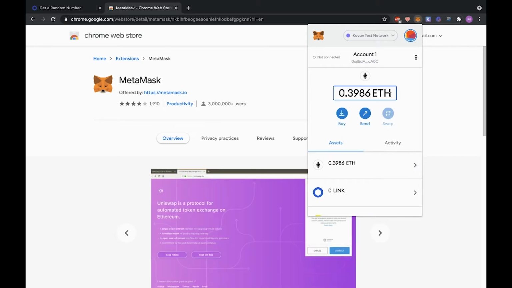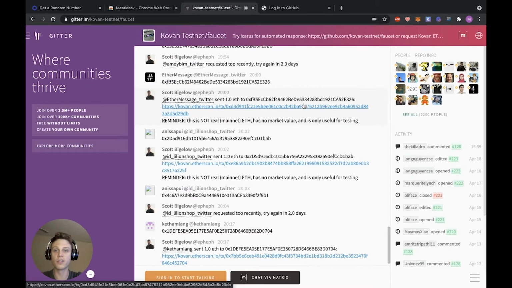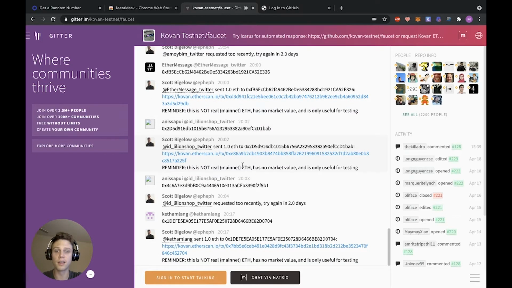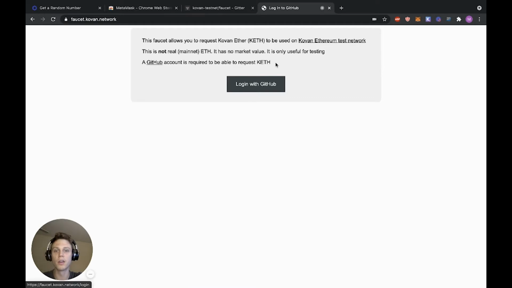Now you can see, I actually already have some Kovan ETH, but you're probably going to need to get some. So the way to do that is to go to a Kovan testnet faucet. So let's go ahead and do that now. There are two main faucets for Kovan. I'll make sure to link both of them in the description below. The first is this skitter.im. Basically, there are some instructions here, but you have to sign in, make an account, and then post your address, and then you'll be able to get some Kovan. The other is this faucet.kovan.network, where you can log in with GitHub and request Kovan. If you really get stuck on this, go ahead and drop your testnet address in the comments or DM me, and I might be able to send you some.